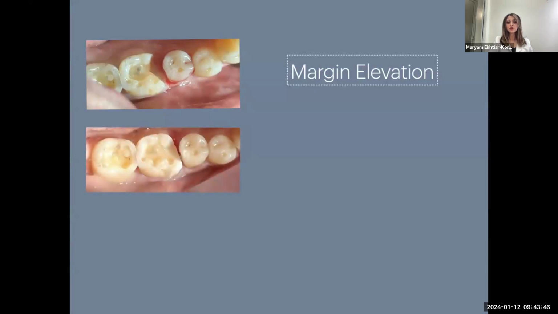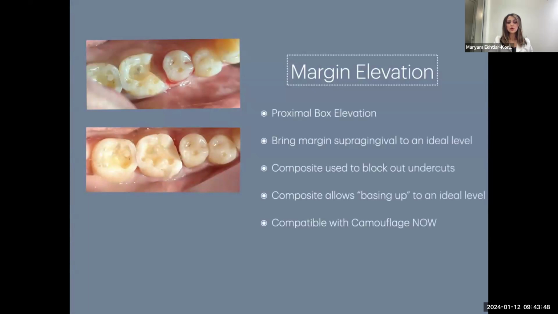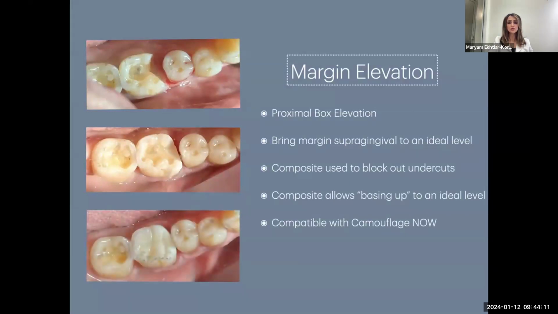The decay was very deep. So proximal box elevation is the procedure where you bring the margin supragingival to an ideal level. We use composite to block out any undercut, and it allowed basing up to an ideal level. And the composite is also fully compatible with Camouflage Now.